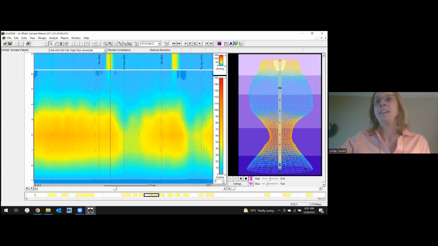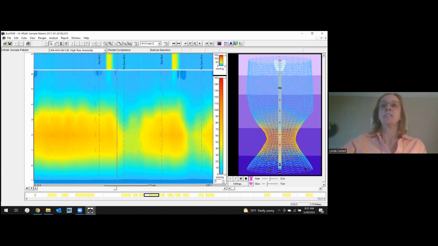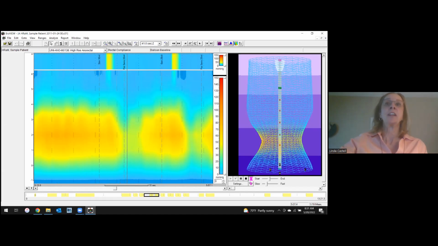Yep. And then what the patient should do, and I'm not sure if you caught it, but this is harder to do the sensory biofeedback with this, but they should be tightening this muscle a little bit as soon as they feel that rectal distension. So it should turn a little bit redder here.